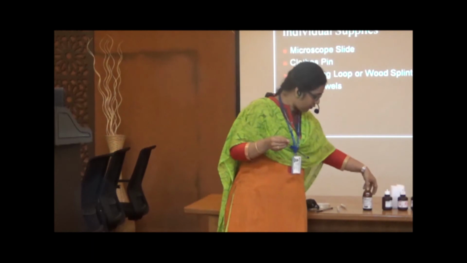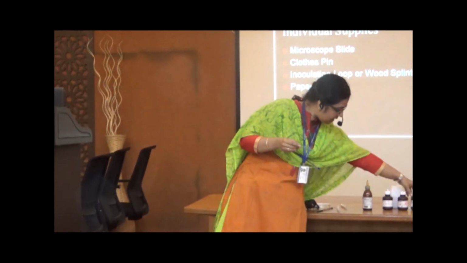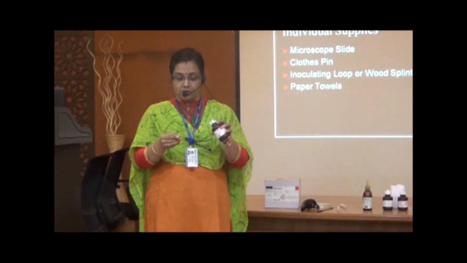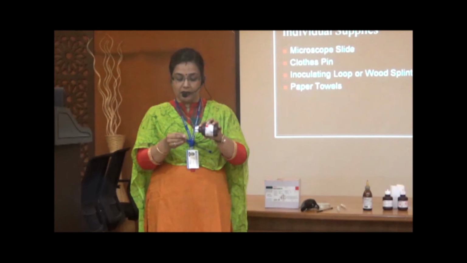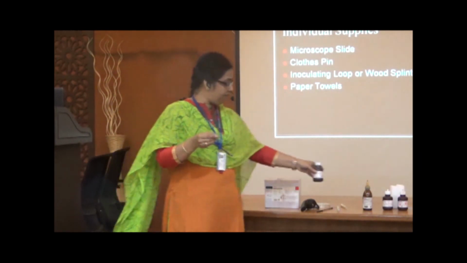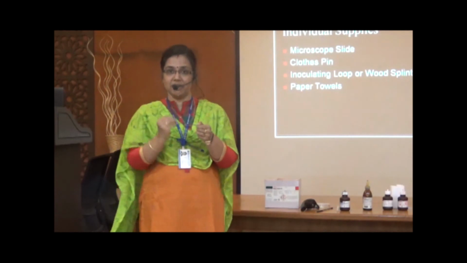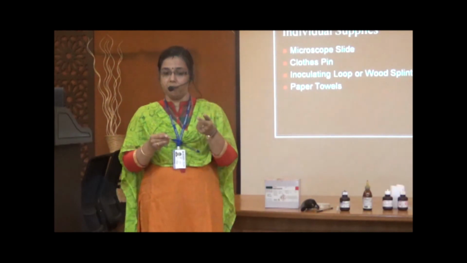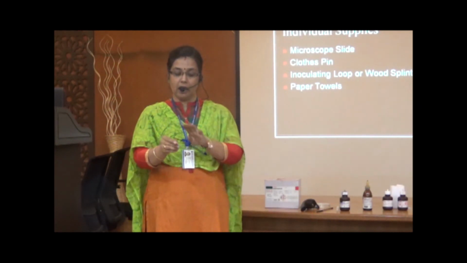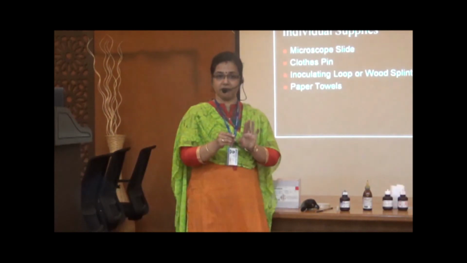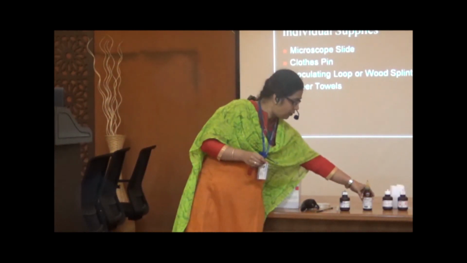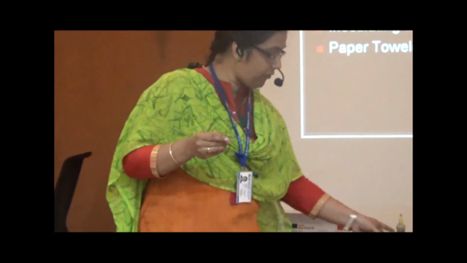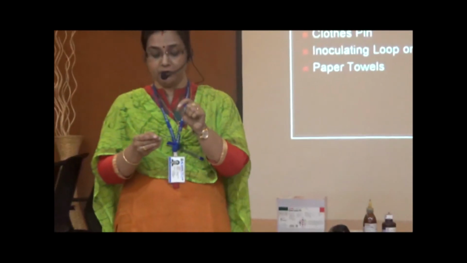At first, we use the primary stain, crystal violet, for staining the smear. We add 2 or 3 drops of crystal violet on the smear and wait for 1 minute for the crystal violet stain to be taken up by the microorganism. After 1 minute, we wash out the stain and completely remove the stain from the slide. After, we use gram's iodine on the same smear. After adding the gram's iodine, we also wait for 1 minute.